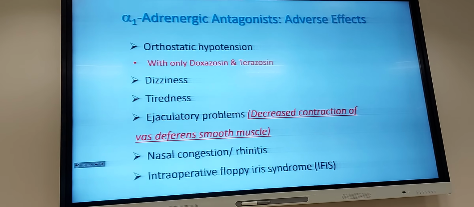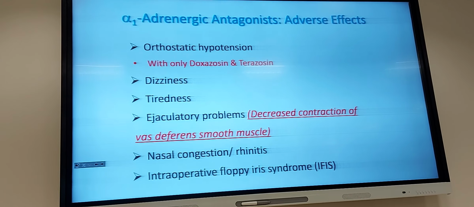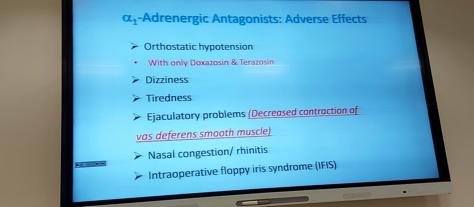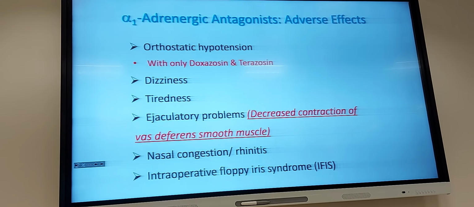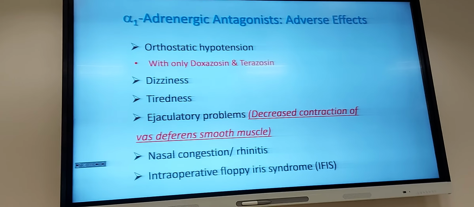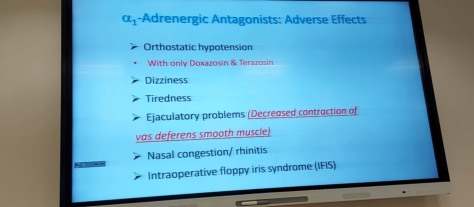And there's one more thing that can happen with these alpha-1 blockers, which is intraoperative floppy iris syndrome. This happens when somebody is on alpha-1 blockers and they are going in for cataract surgery. Then, as a complication, that can happen. You don't need to worry much about that. Okay, but there was a whole paragraph in UpToDate, so I just wrote the name. Most of these BPH slides are taken from Dr. Dileep's lecture from last year. And I usually update them, so when I was reading on UpToDate, I saw this fancy name, so it's put like that.